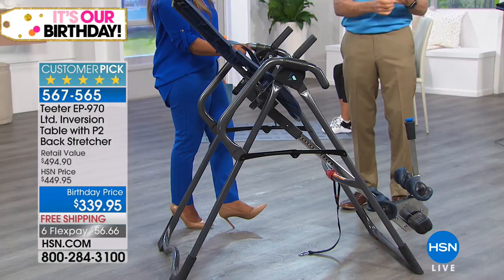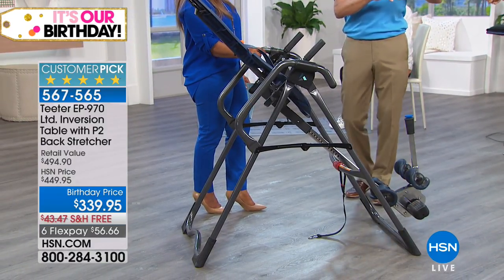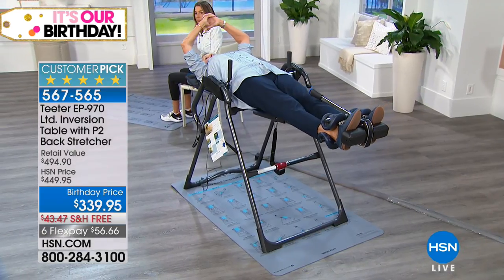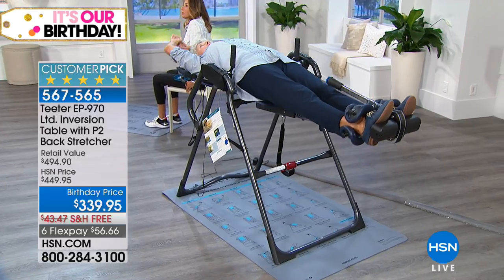One of the things so many people take for granted, as I get older, I just lose flexibility. I don't have the strength anymore, or the flexibility, or the shock absorption. Fight back. If you invert, you get that temporary improvement in flexibility. You're going to help those discs be better hydrated so they're better shock absorbers. And by doing it on a regular basis, you will help prevent future injuries from moving wrong. It's kind of an accumulative benefit on a regular basis.